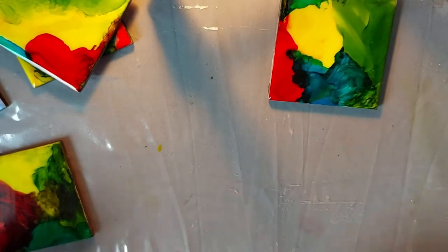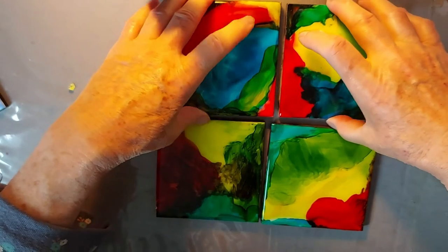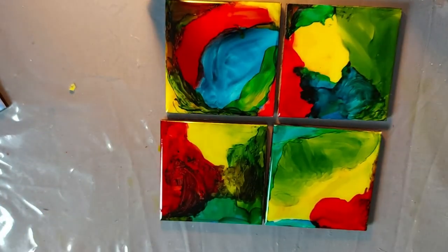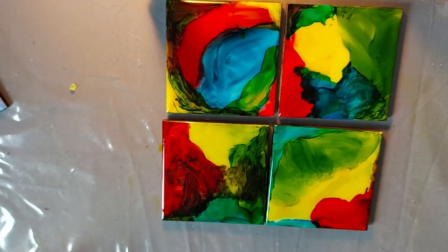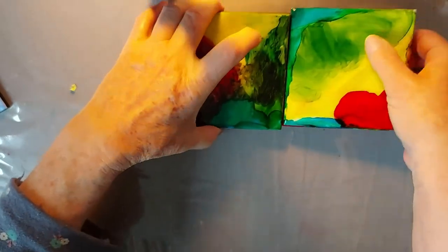And this is four beautiful tiles, four beautiful coasters. Look how brilliant and bright those are. Just stunning. So that's it. That's how you make a set of coasters.